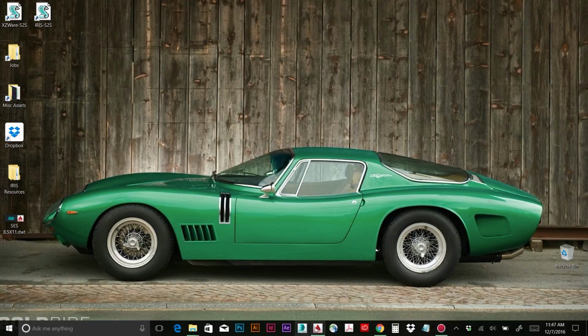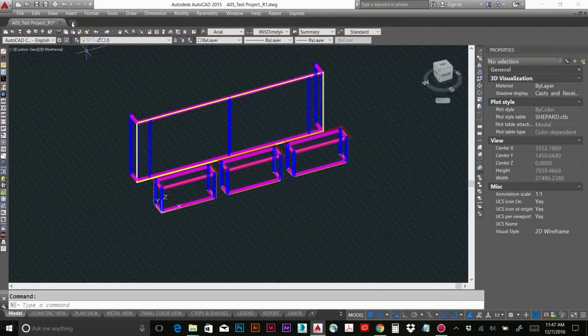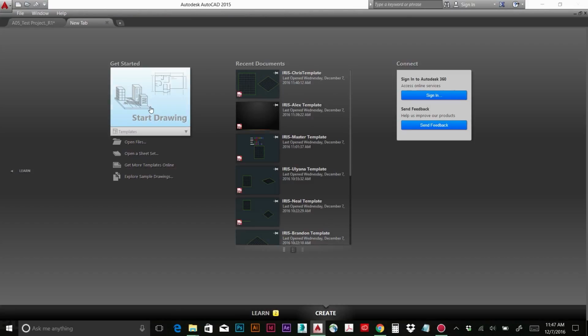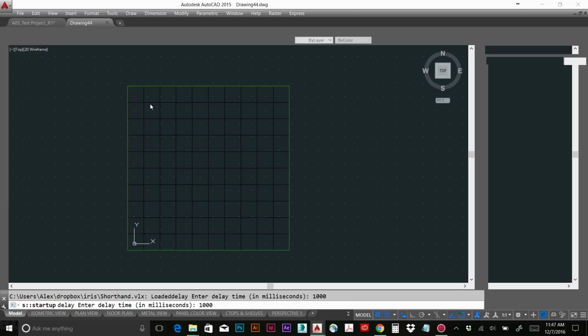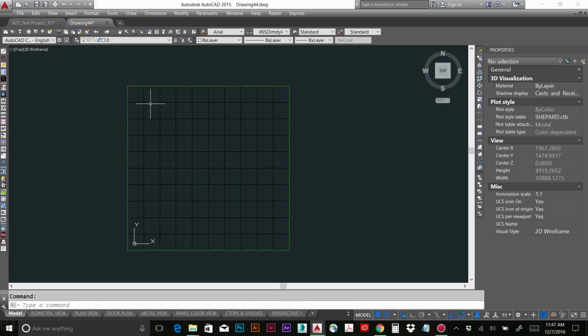First thing we're going to do is bring up AutoCAD. And I'm going to create a new drawing, and we're not going to be building right away, but I want to show you some of the standards that we've been changing, and this will help us out with transferring any designs that we work with to go from designer to designer.